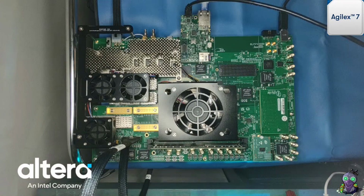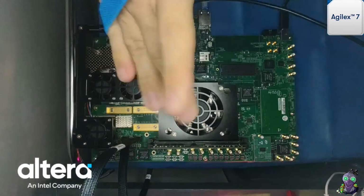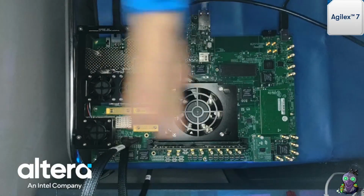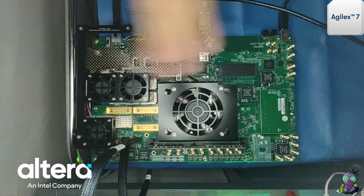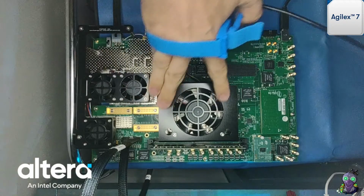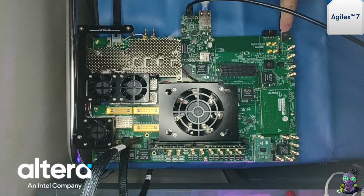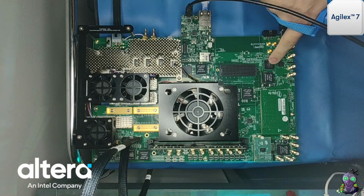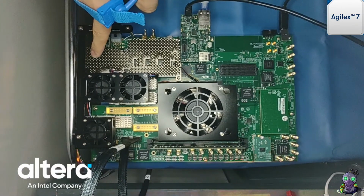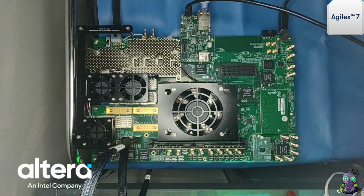Okay. So we have the development board on an ESD mat, and we're going to put on an ESD wristband to get a common ground. We have the main Agilex 7 in the middle under the heatsink. We have the USB JTAG over here with the power-based MAX 10, the power regulators right here, the power cable right here.